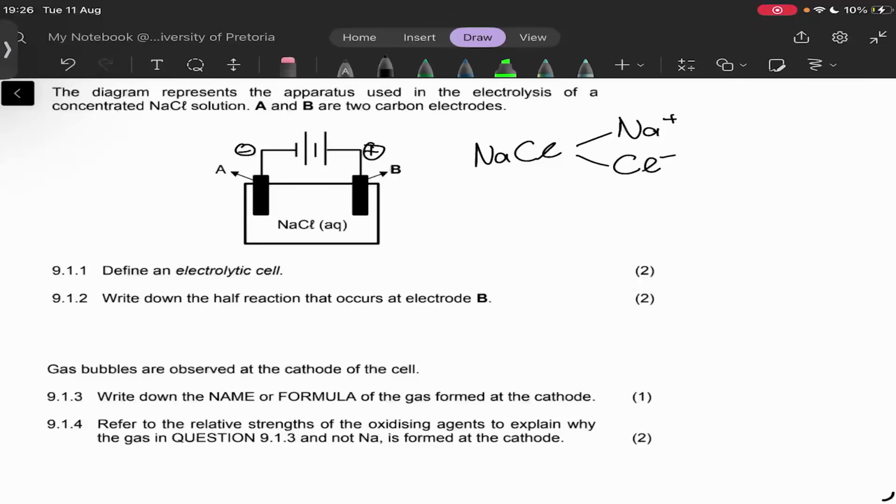Okay, the answers are coming in. Sodium will go to electrode A, the chlorine goes to electrode B. That is correct. In this case, you can think of it as like the opposites attract. So we know chlorine is at electrode B. So let's write that half reaction. What's happening over there? Is the chlorine undergoing reduction or is it undergoing oxidation?